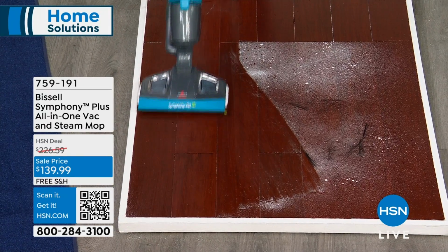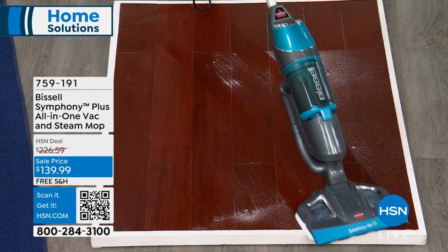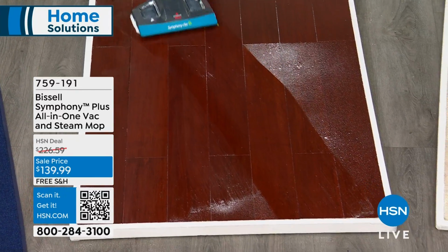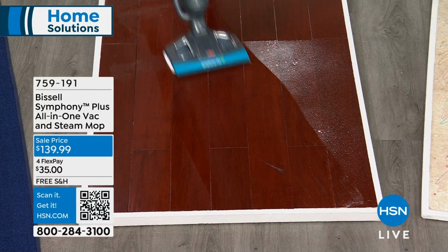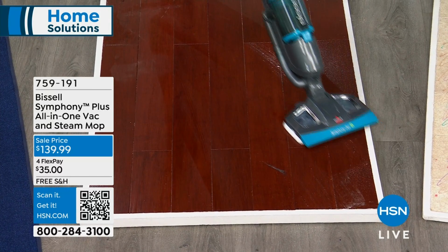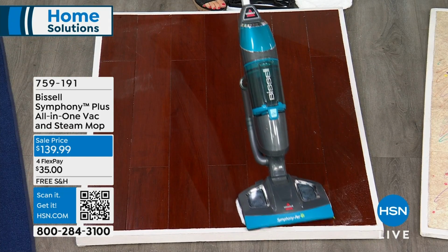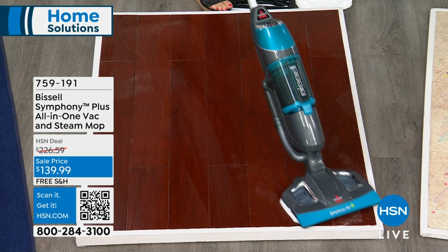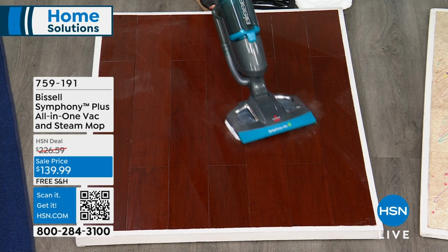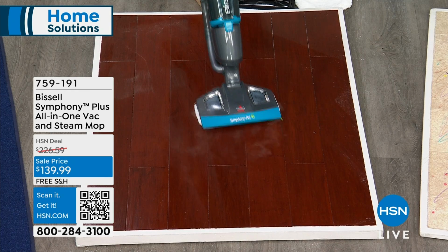I think this is the first time we've had our Symphony in stock and on air for this year. Yeah, and a lot of times when Bissell brings this to us, they'll bring us a couple fun colors. We cannot keep them. No. We just can't. We still have the teal, so that's available for you. We've got it on free shipping just in time for when people come over for the spring and summer, and sometimes they come over unannounced, or they give you maybe 20 minutes notice. Hey, I'm 20 minutes away. What are you gonna do? Thanks a lot. You clean your floors. Yes, because it makes the rest of your house look clean no matter what.